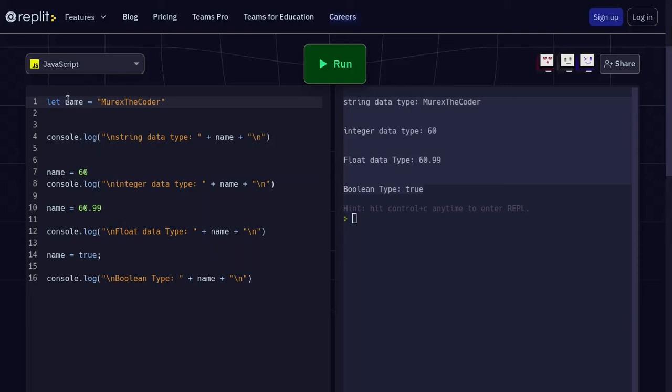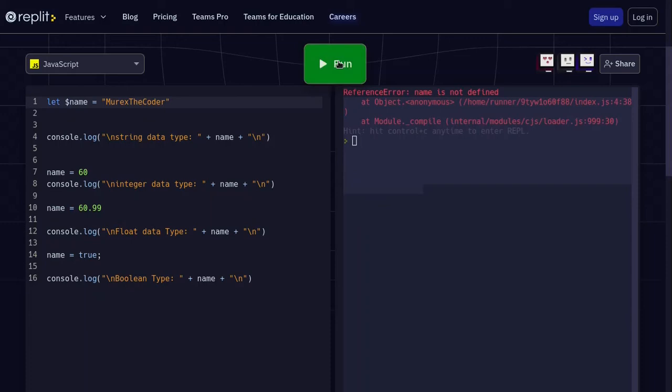Cool. So we said a name can start with the $ sign, right? If I run this, we have an error. And then if I use Node.js, what happens? We have an error. So we can't actually start with the $ sign, right? Though the rules say that we can, we cannot actually start with the $ sign. So you see how we get to uncover things that we didn't really know.